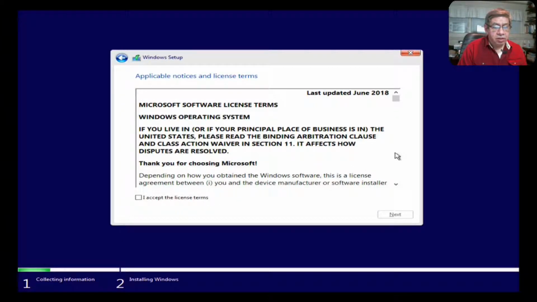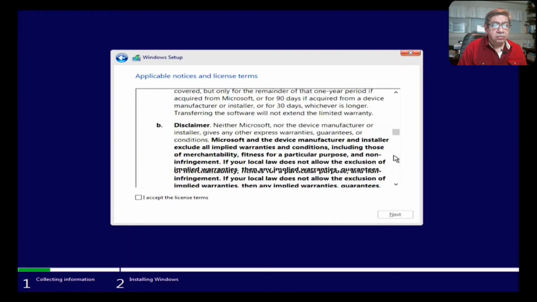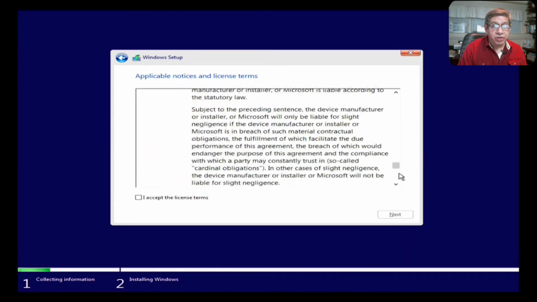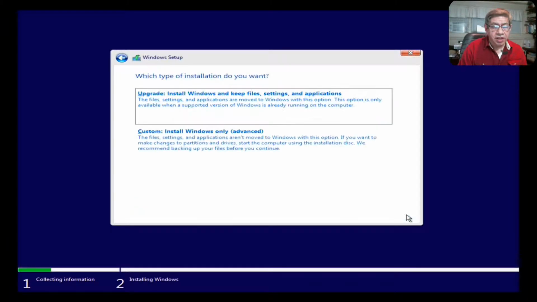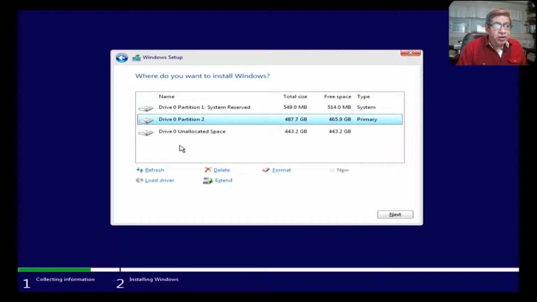Now we have to scroll down through their agreement. You should read it. I've read it before, so I'm not going to waste your time with it in case you're in the same boat. And I'll just go ahead and accept that and then hit next. Always choose custom install. You never know when you decide that there's multiple partitions that you'd like to deal with or whatever. So when I click that, it shows all of the partitions that we currently have.